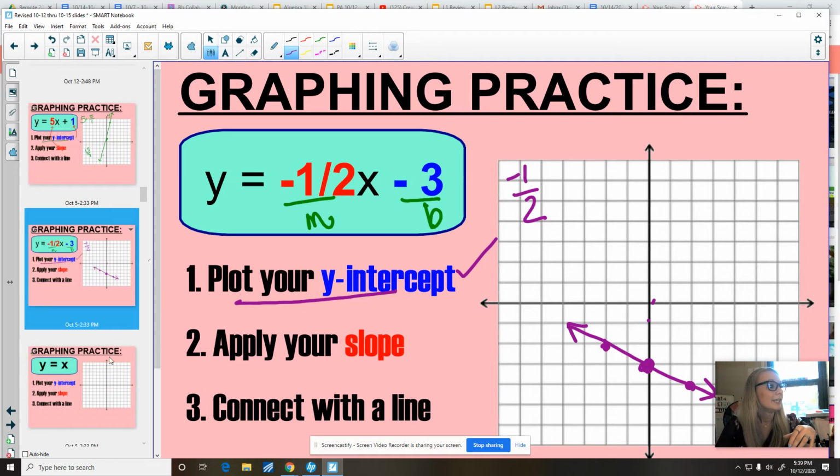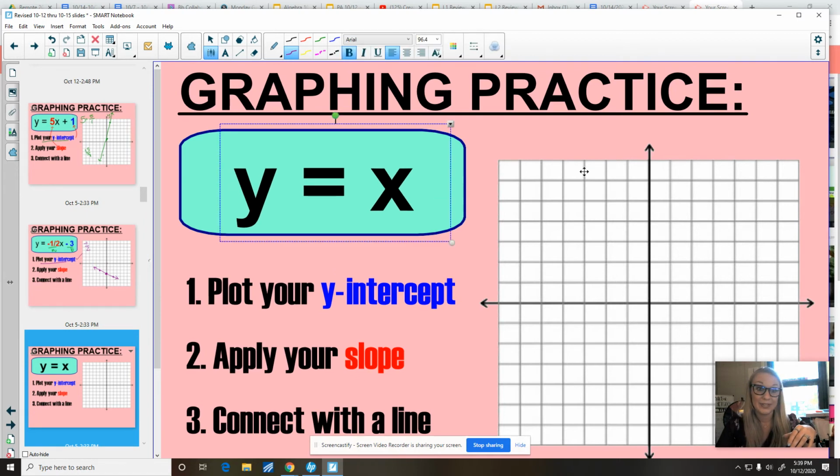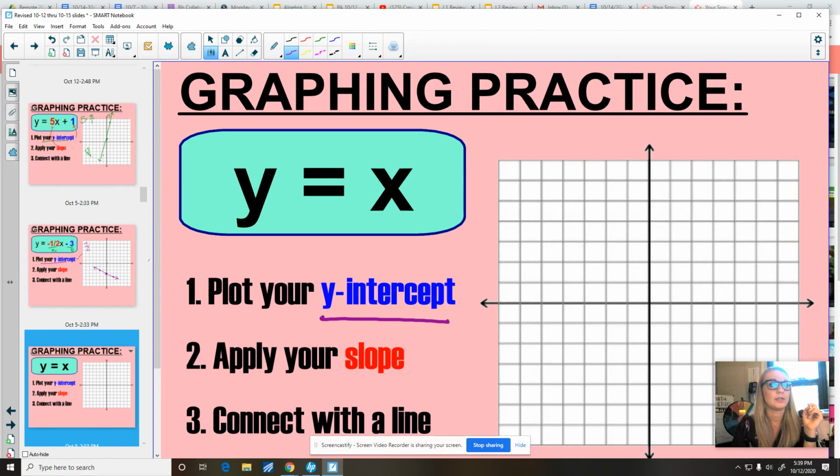All right, last one. Let's say I gave you the line y equals x. This is something that you're going to see a lot of times in your 9th grade classes, so keep that in your mind. So the first thing it says to do is to plot my y-intercept. Well, truthfully, I don't see a constant in my equation, so I don't even see a y-intercept. Hopefully you're starting to say in your head, like, Miss Leman, calm down. It's really plus 0 because it's not written and we don't need to write plus 0. So if you don't see a +3, a -5 or whatever, that means that your y-intercept is going to be 0. And yes, you do need to plot that on the graph.